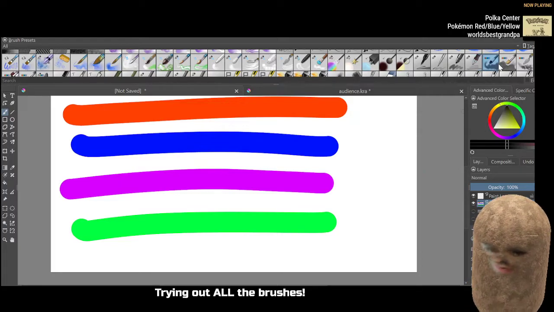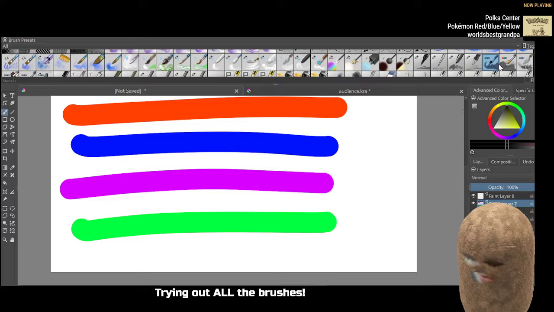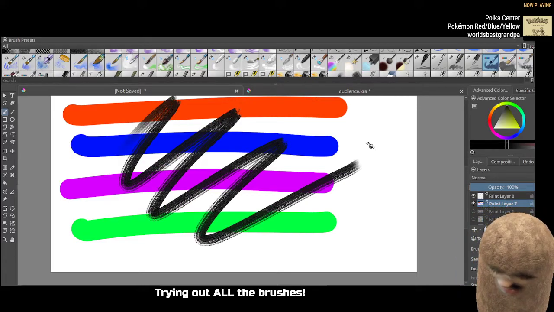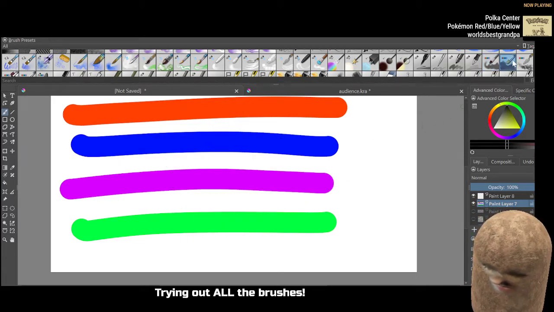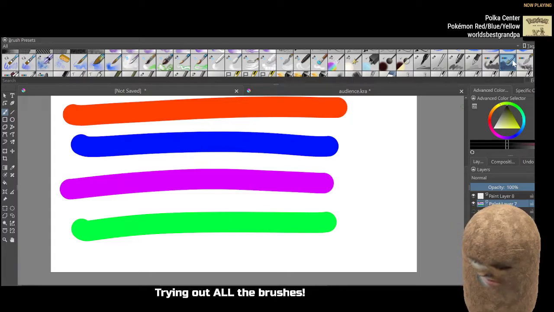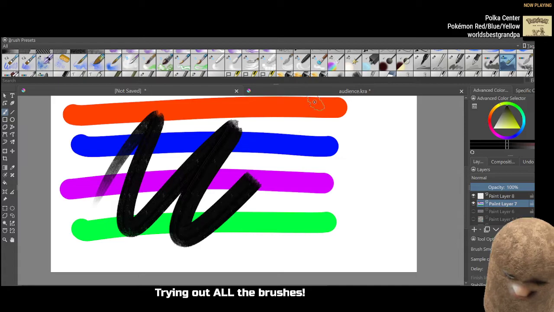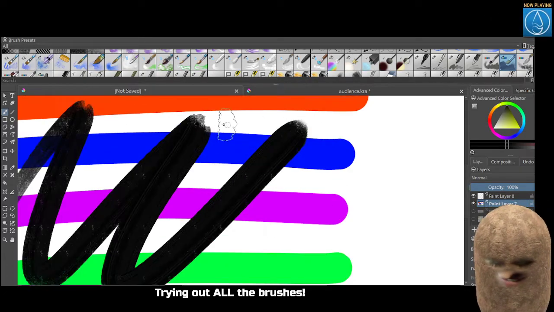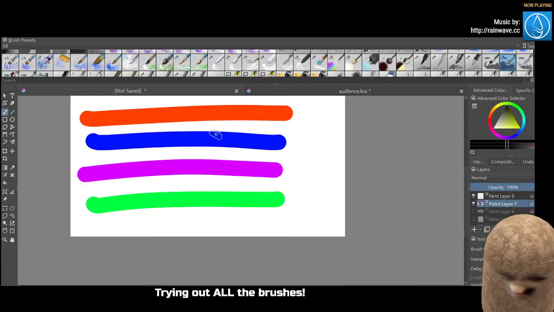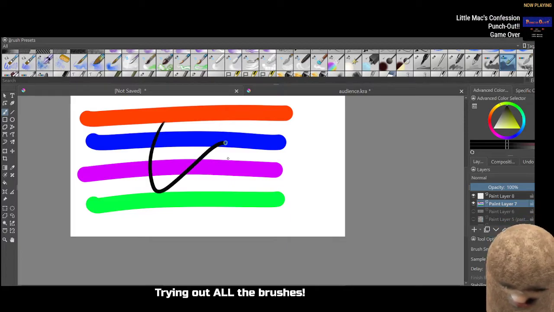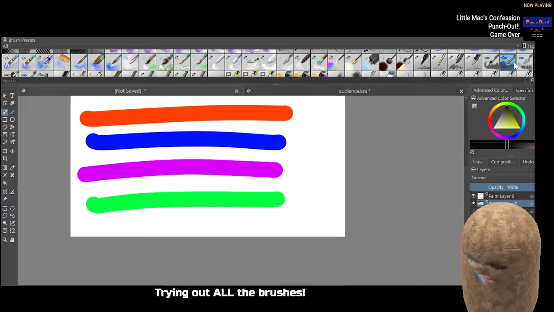Okay. Next. Thick dry. No. I'm just gonna zoom through. Thick paint. Yeah? Smash. I like that one, actually. Try them out.